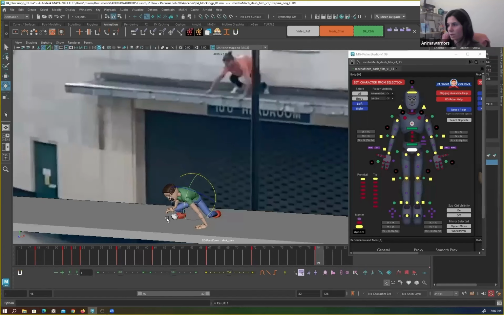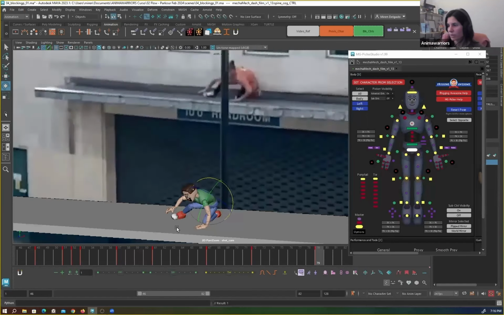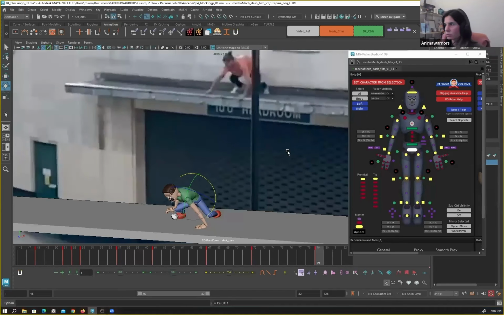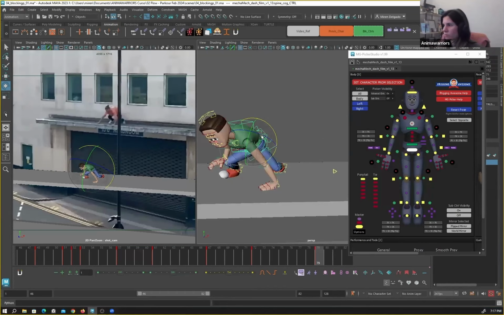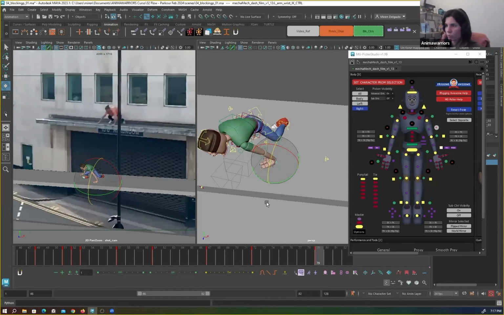I'm gonna put the arms in position where I think they could go, also just to figure this out. Okay, yes, so this hand will come forward here to the edge.